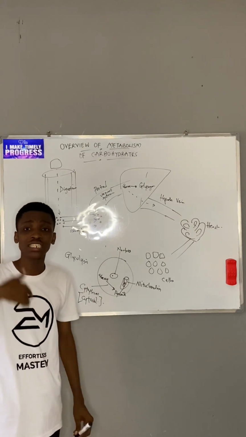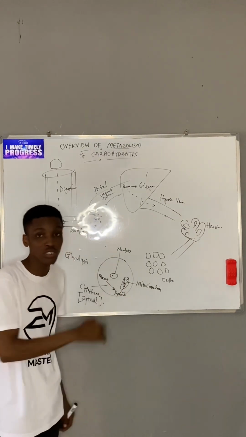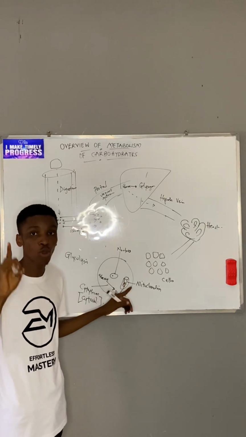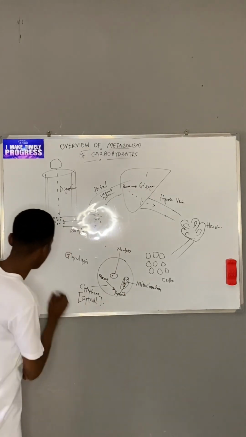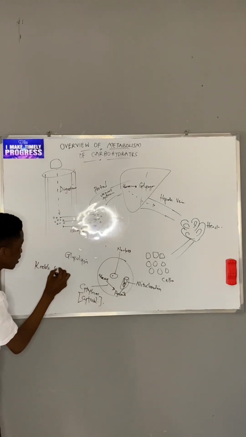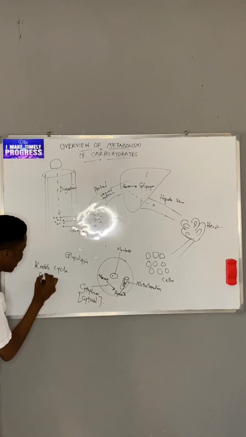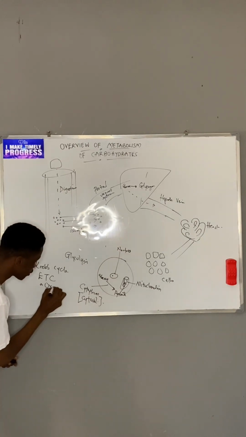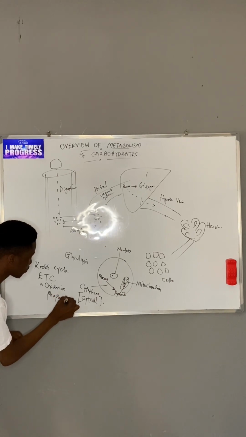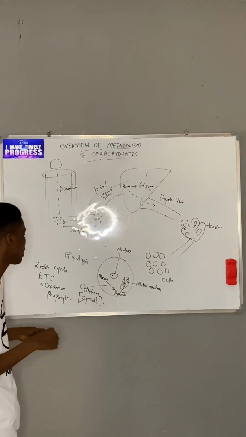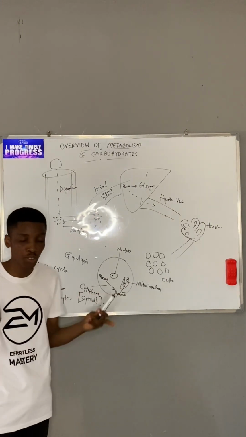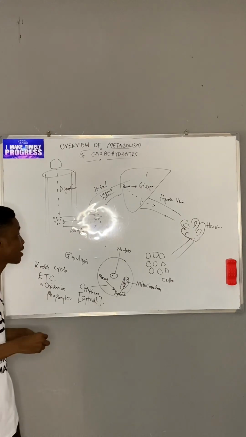Now, for the body to produce more energy from this glucose, it ensures that the pyruvate is carried into the mitochondria, only in aerobic respiration when there's oxygen, and then two different processes happen, which are the Krebs cycle and the electron transport chain. The electron transport chain is also called oxidative phosphorylation. Now, molecules like NADH and FADH2, which we'll mention later, formed from the Krebs cycle and from glycolysis are used to form ATP. And that's that for that.